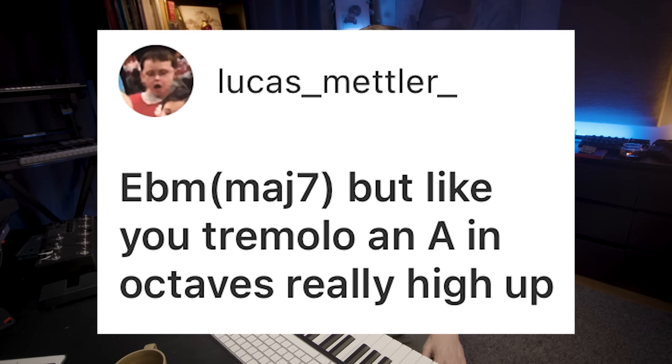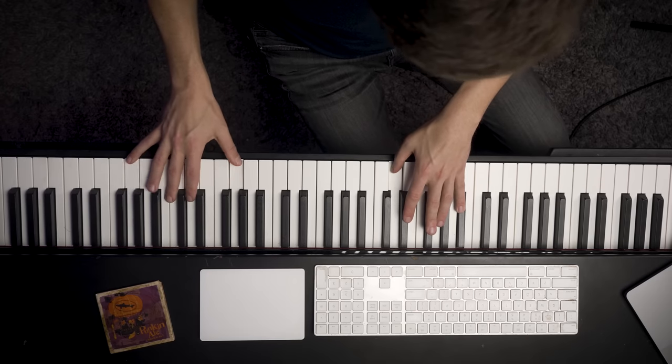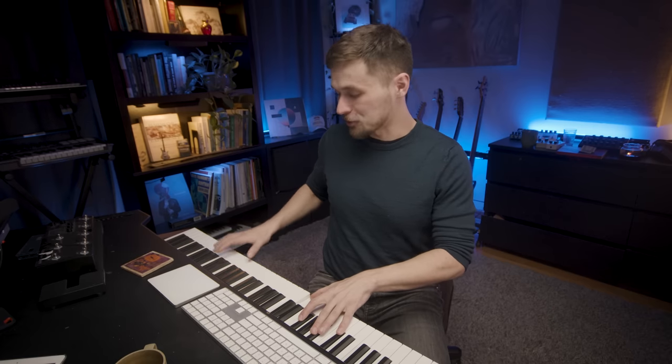E flat minor major 7, but you tremolo an A in octaves really high up. Gladly. That minor major 7 chord, like this, with a sharp 11, that A natural on top, is a pretty intense sound, but for the final chord of a spy thriller, it's that sound, it's nice.